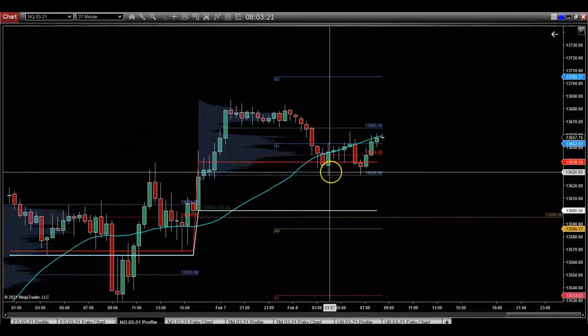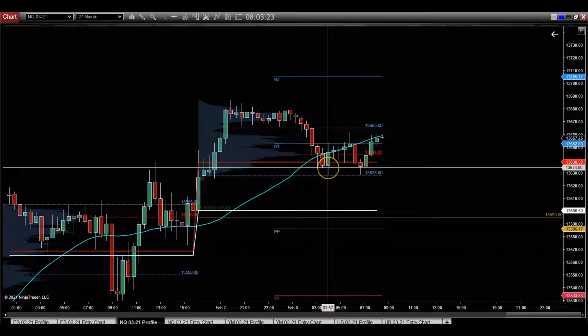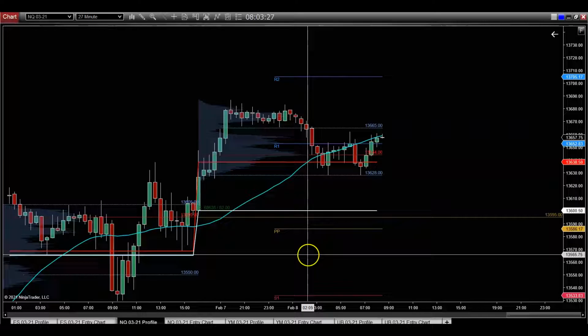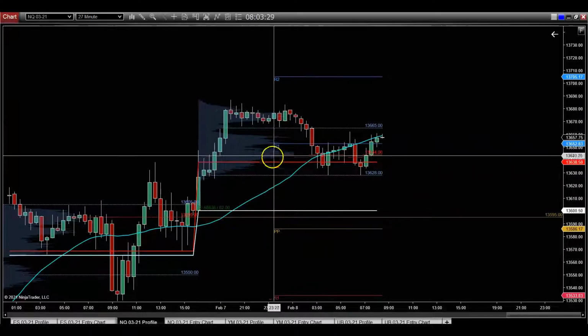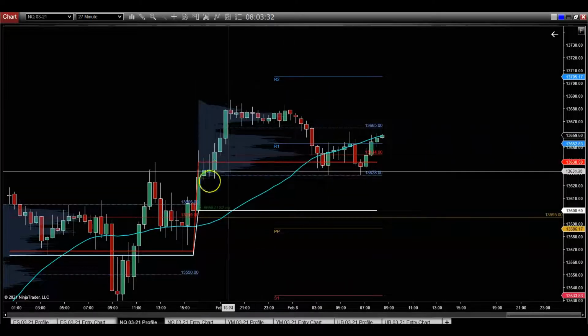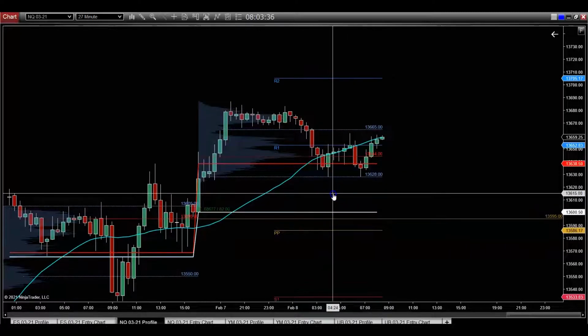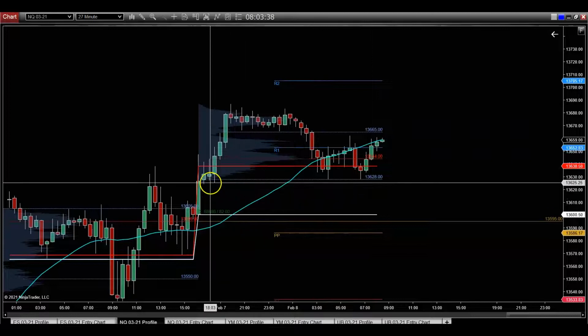So looking at this clean movement during Globex, you could see where you could have come in and traded a couple of times, just at about 7 a.m. Central and about 4 a.m. Central Globex session on the NASDAQ. We'll get into the details in different videos about what other stuff is on this screen, such as the volume profile and moving averages. But in this case, I just want to talk about our levels.